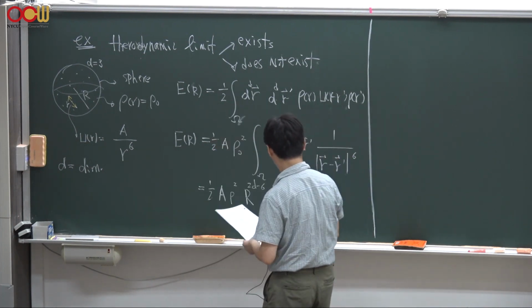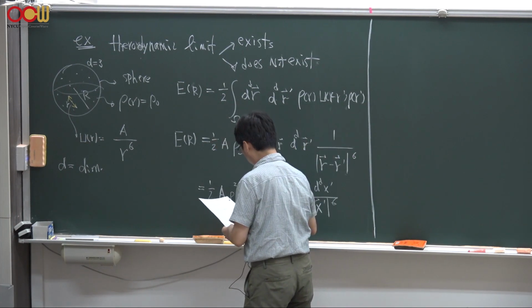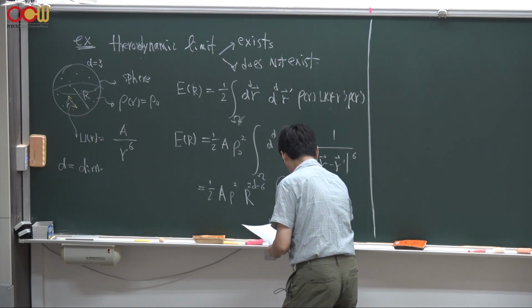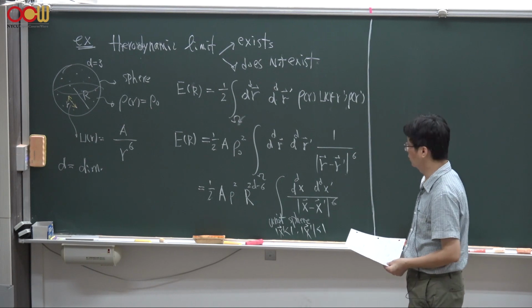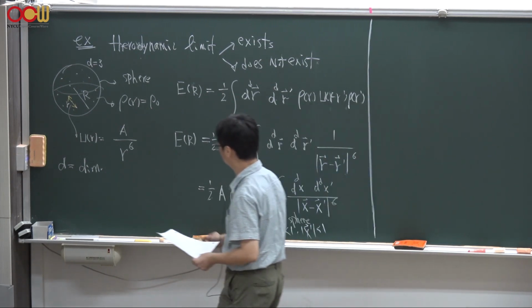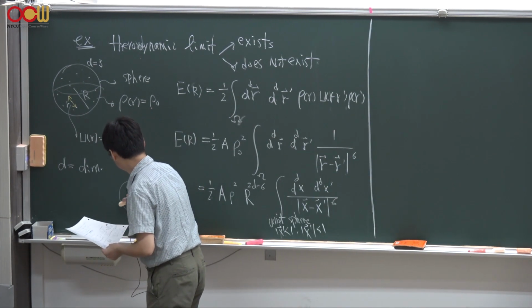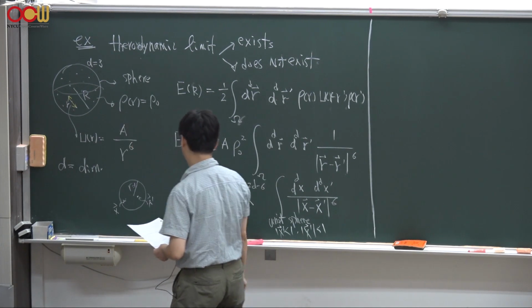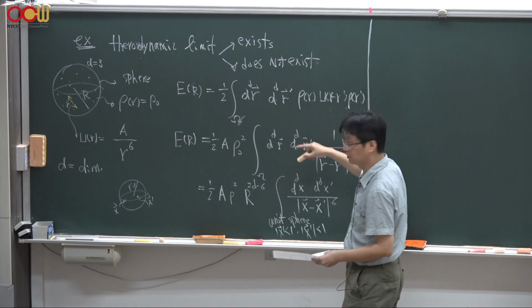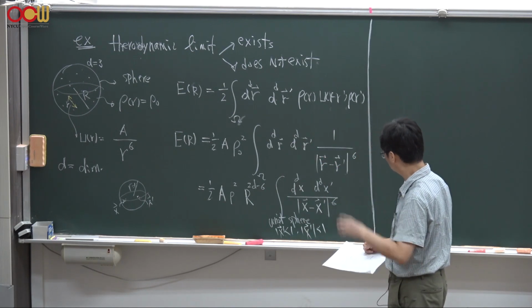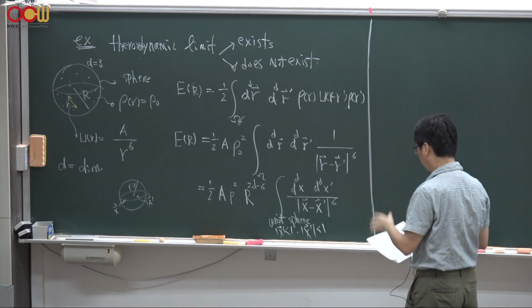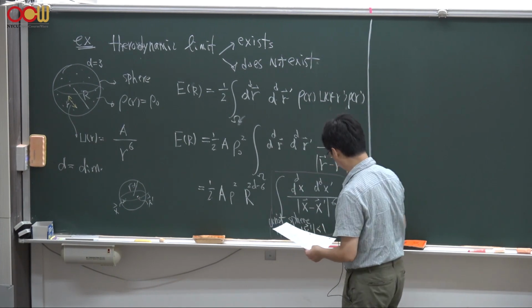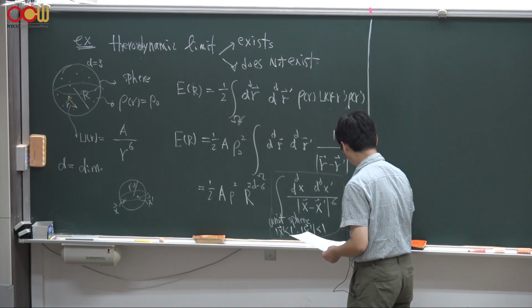And you could convert this integral to one inside the unit sphere, where this x vector and x prime vector are both vectors within the unit sphere. So this is x and this is x prime, unit sphere. In any case, you could rescale this integral in terms of calculations over a unit sphere, and we'll see later that this integral can be a constant C independent of the radius R.